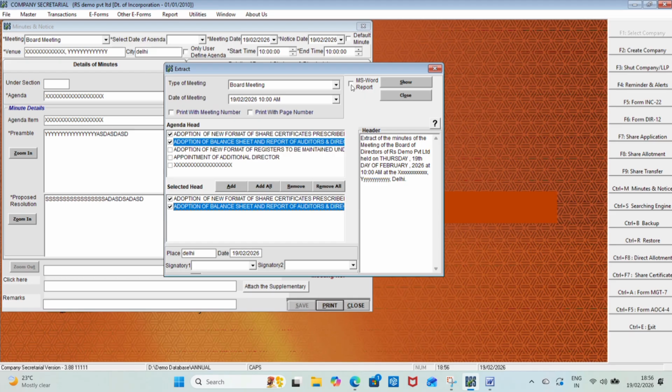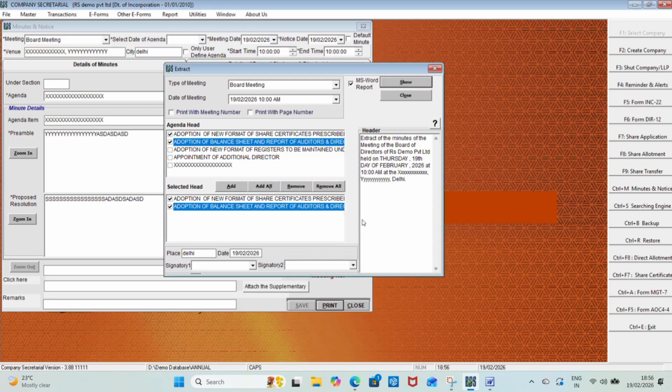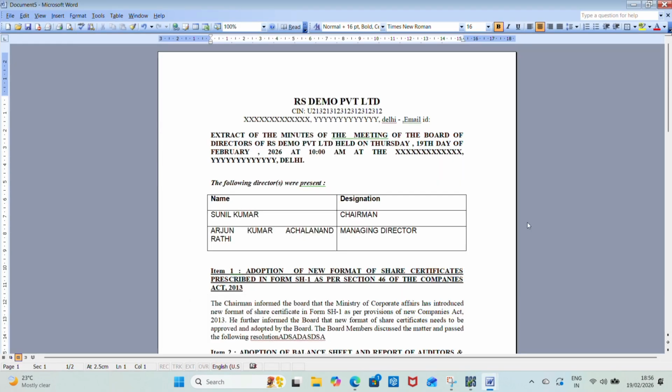These two agendas are included in the extract. If you want to see this report in MS Word format or any other format of the report, then you can select this option, show.